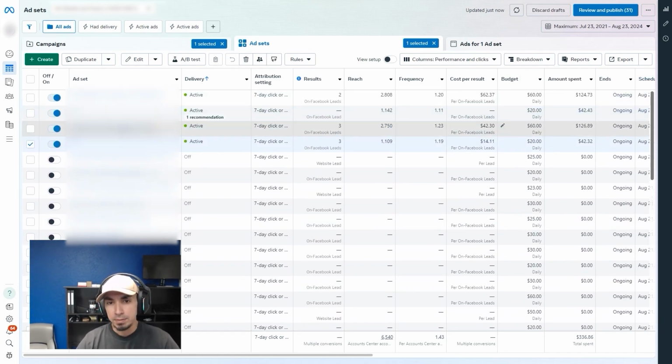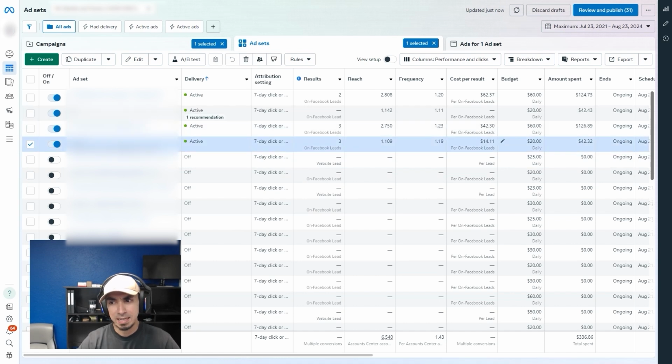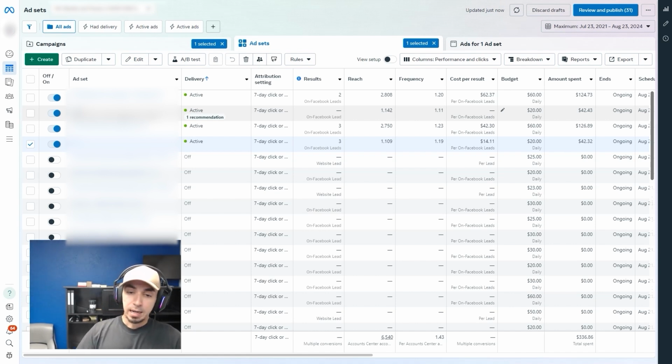So if you end up finding those winning ad sets in a campaign and over time they just stop performing, just duplicate the entire campaign, turn everything else off except for those winning ad sets, and they should start performing again. It's, again though, hit and miss. And it's going to be the same idea with the losers, is that sometimes the ad sets that aren't performing very well out the gate, over time they will end up performing very well. And that's why I always say you just have to give it a chance and see how they're going to perform. A lot of times when you do a lot of testing up front, you may be losing money or maybe breaking even. And over time it will start to perform, but you're not going to know unless you give it a chance.